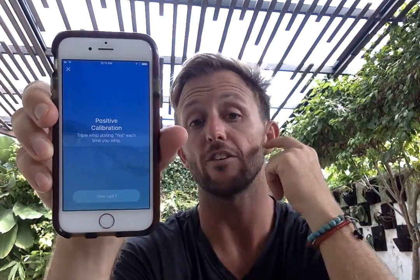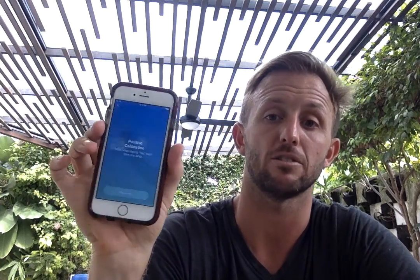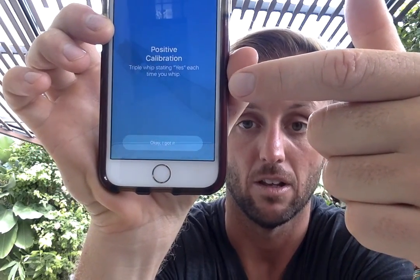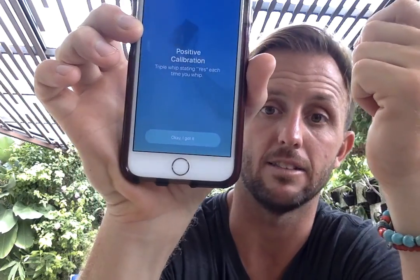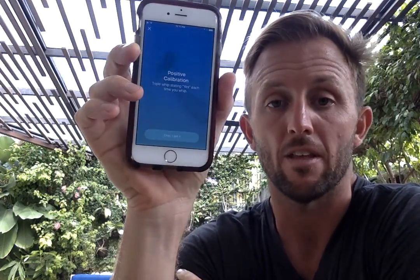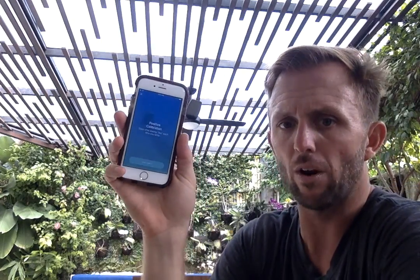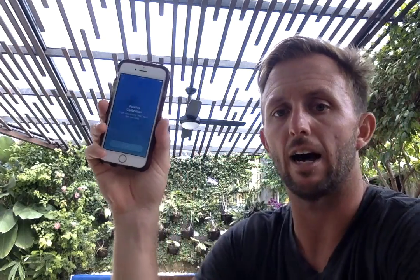It opens, and the first thing we have to do with Sensie is do a calibration. So there's a positive calibration, and you can see in the background here the gesture. This gesture, the triple whip, is the foundation for Sensie. It's the gesture that helps us detect if your muscles are going strong or weak. And what it looks like, as you can see in the video that's playing, is that almost all of the movement is coming from the wrist. So you really want to isolate the elbow, so very little movement comes from it, if not no movement at all. And you just whip or conduct the gesture from the wrist. And it's 3, so it's 1, 2, 3. That's the triple whip. That's the gesture.